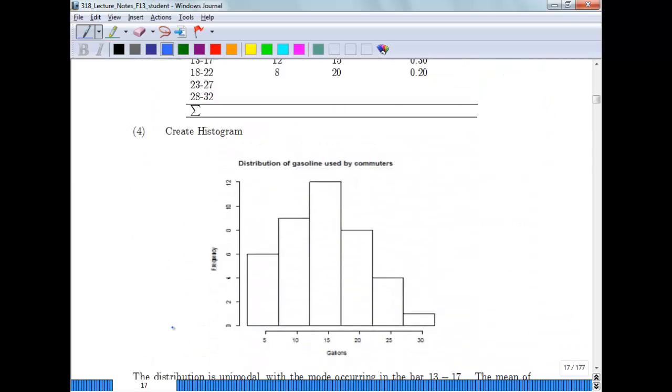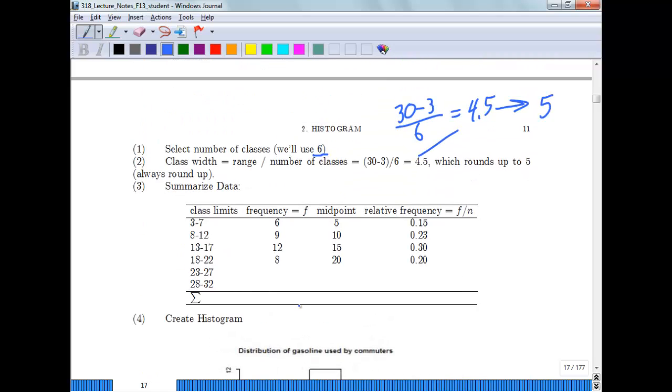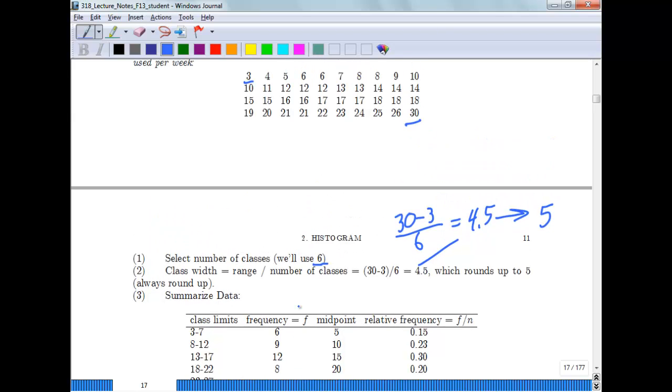Let's just take a look at the histogram itself. Here it is. So you can tell by these midpoints here that each bar has a width of 5 length there. Now, how do you get the numbers broken down? Well, the first number is 3, so I'm going to start off with a 3, and then I want to go 4, 5, 6, 7. So I'm going to go 3 to 7, and that consists of 5 numbers. So 1, 2, 3, 4, 5, 6. I have 6 values from 3 to 7, so I put a 6 in here.